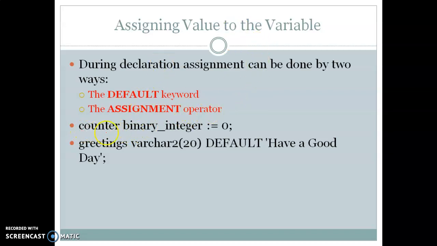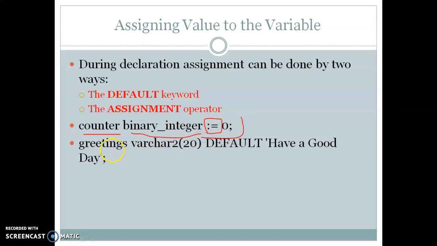So first we will go through the assignment operator. Counter is a variable, then BINARY_INTEGER is the data type, and then we use the assignment operator, colon and equal to, this is the assignment operator in PL/SQL, and then 0. We assigned counter the value 0. So this is the first way.